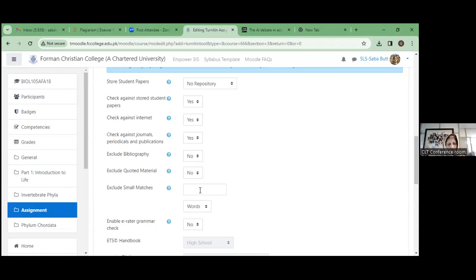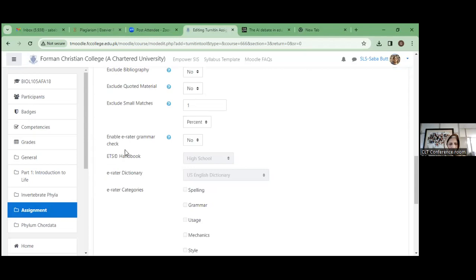Now I have an option to exclude 2-word matches, or if it is percent, I can make it 1%. I can see it is matched with so many sources at 1%, and these are only these 3-4 words. So I can exclude those. Then the similarity index will be correct and I need not check that. So this is an advantageous thing.